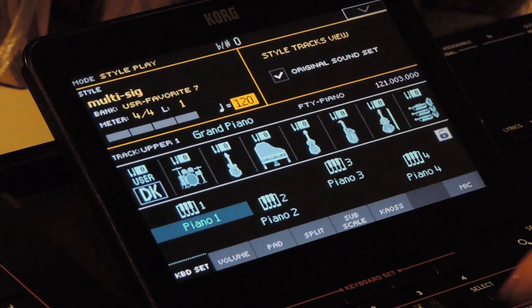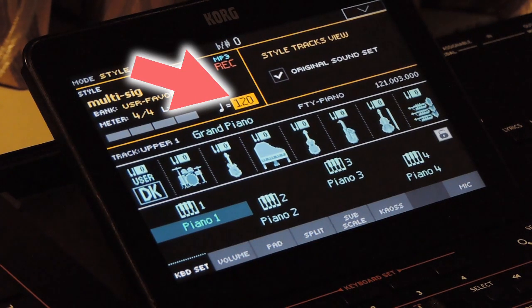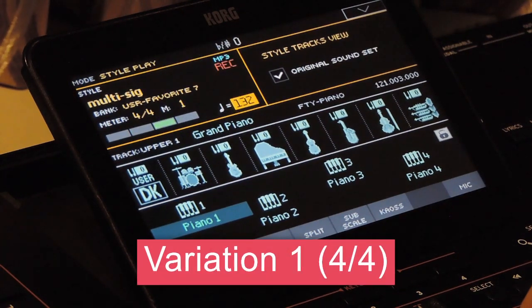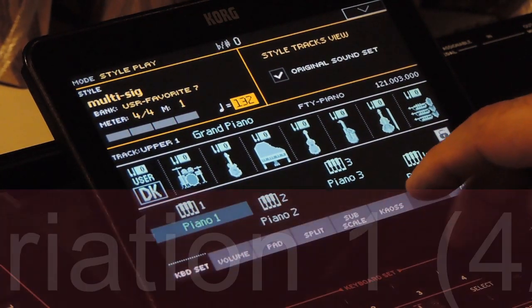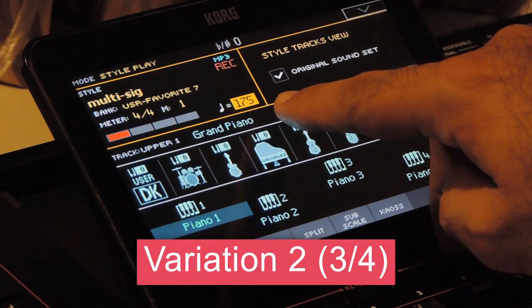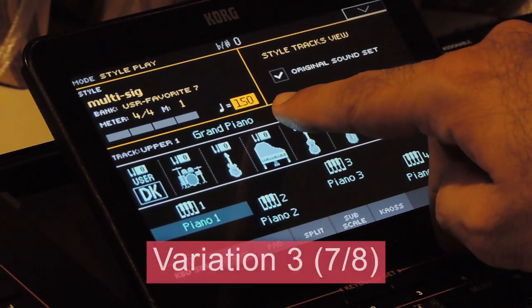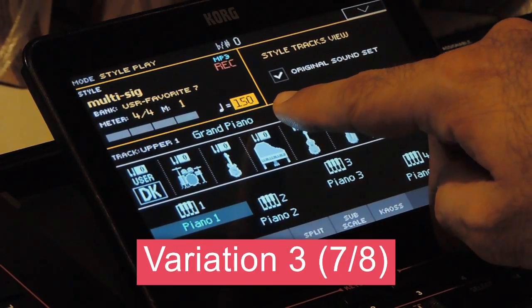There will be a question, what will happen if we change the tempo now? We can actually change it, and the elements with the tempo change events will adjust the tempo based on the newly set tempo. Let's play the style with a different tempo. Now the tempo and the other elements are getting up.